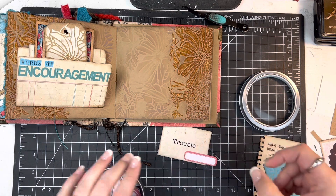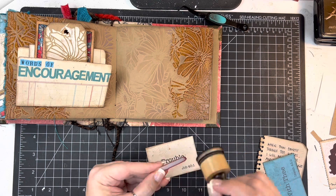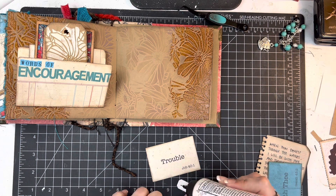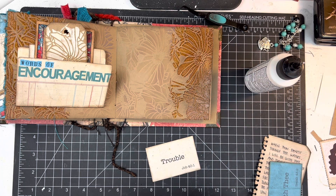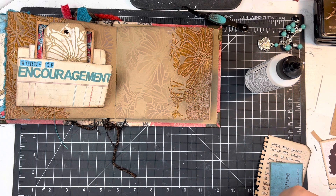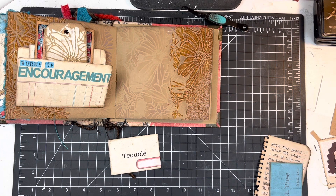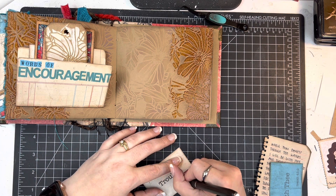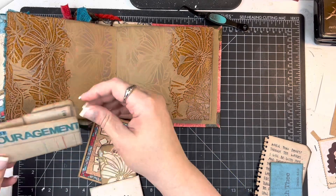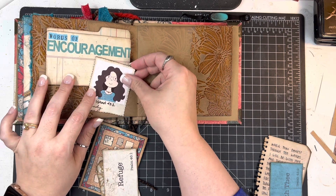I talk about words of encouragement that came through people to me before things even happened. It was kind of hard to write all of this out because we only had so much space. Earlier that year, prior to my dad passing away, my mom had had her surgery for breast cancer. They lived in Denver and I lived in Georgia. So along with my four kids — I was homeschooling at the time — I packed up my kids, packed up all their curriculum, and went and stayed for about six weeks in Denver to help my mom after her surgery. So I had the opportunity to be with my parents from January to the middle of February.